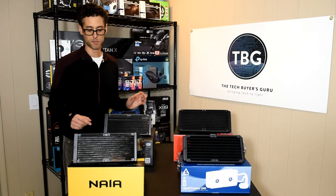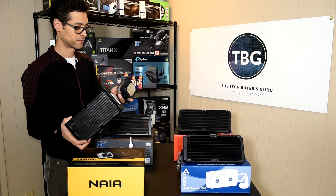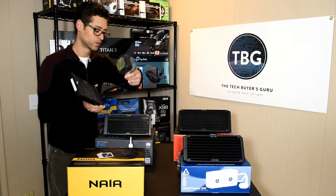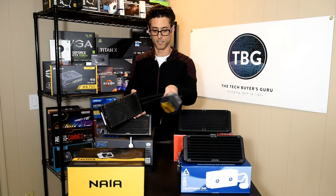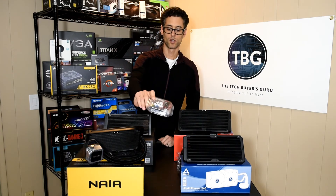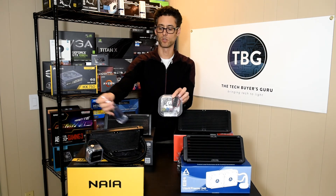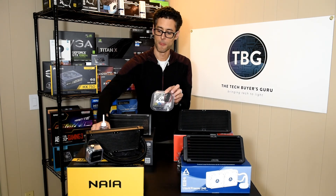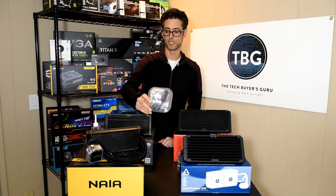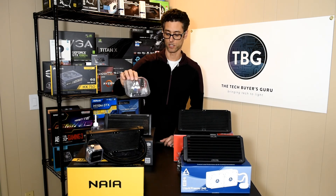Finally, Riven — you might not be that familiar with Riven. It's a new outfit, I think based in Taiwan. They have a 240 millimeter radiator, and a really interesting cooling block with translucent plastic where you can actually see the coolant flowing through it. They include something crazy in the box — not something you'd see with any other all-in-one cooler: coloring that you can add to your coolant. They even include a bottle of additional coolant, because this is a refillable cooler. You can dye your liquid red, blue, or yellow so you can see it flowing through there.